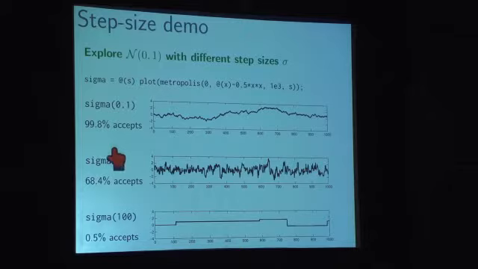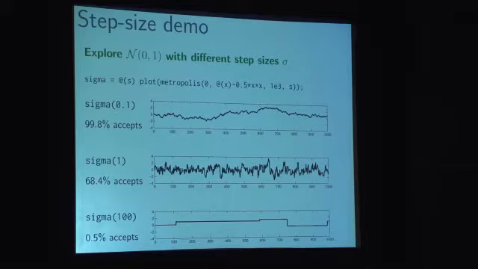And in this middle plot, I've drawn the graph for a step size of 1. So I initialized at 0. Instead of drawing a sample from a Gaussian independently, I sample from a Gaussian centered on where I currently am. And then I decide whether to take that move or not. If I didn't reject any moves, I'd wander off to infinity. But by rejecting about a third of the moves, this sequence over 1,000 iterations explores my space between plus or minus 1 or 2 and explores this distribution. So if I crushed this plot horizontally and drew a histogram of where the Markov chain had gone, I'd get a bell curve. I'd get my target Gaussian distribution.